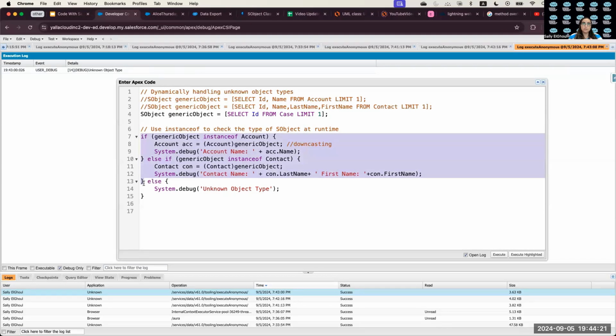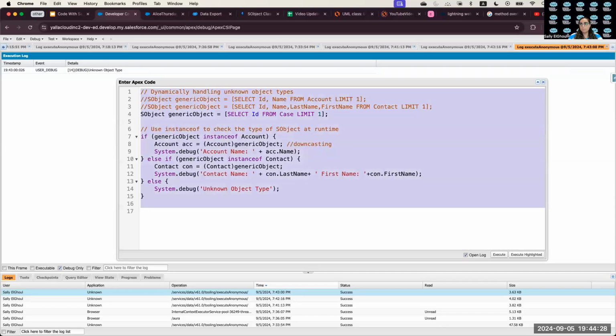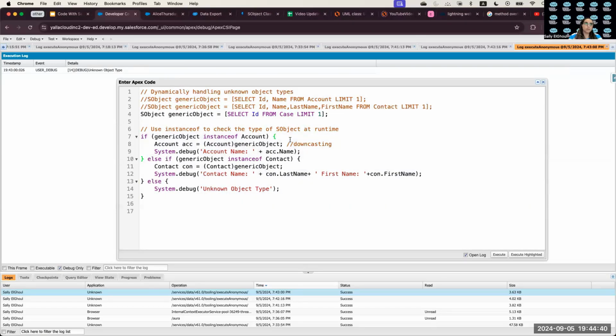So that's the use case or the benefit of dynamic instance. If you want to have a utility or something generic where you will have different data types and you want to handle all of them, instead of having a method to return the account name and another method to return the contact details format and another method to return the case details, I may have only one, and based on the type, I return the message in the format that I want.